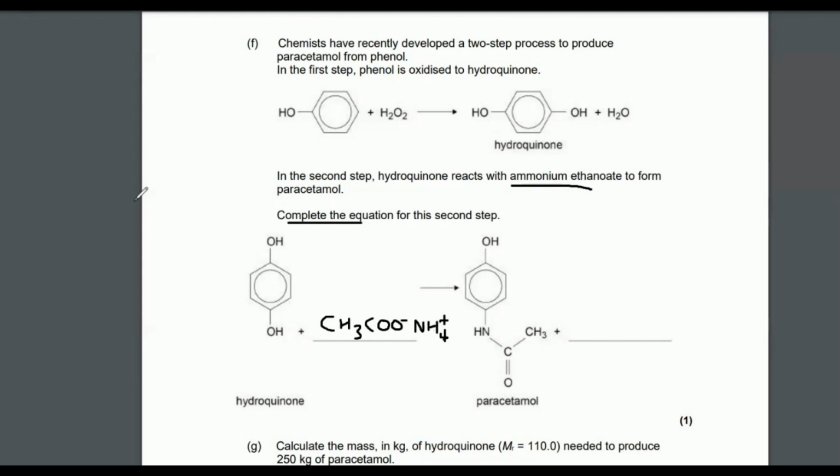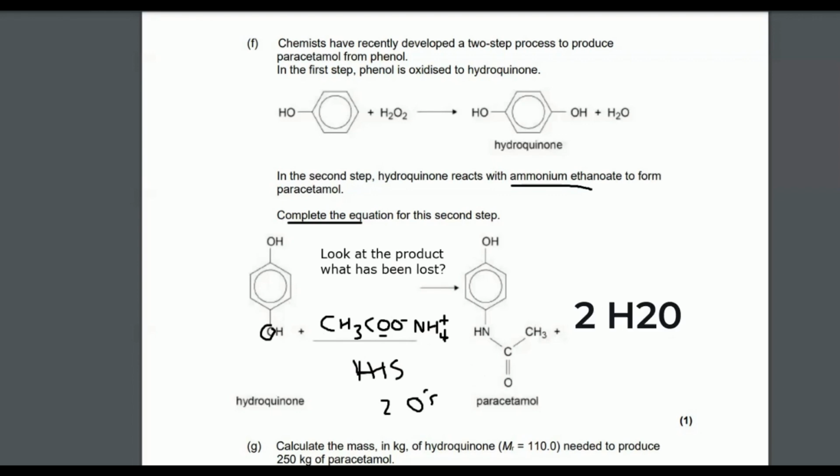So let's have a look here at what's different in the reactants to the products. And what you should find is that if you look at the carboxylate group, the CH3COO, we've only got one O. There's only one O now, so it's lost an oxygen. Also, look where the hydroxy group was. That's lost an oxygen too. And we've lost 4 hydrogens, 3 from the NH, and it could be the H from the hydroxy's gone as well. But a total of 4 hydrogens and 2 oxygens have come off, and that means we need 2 water molecules to balance it all up.